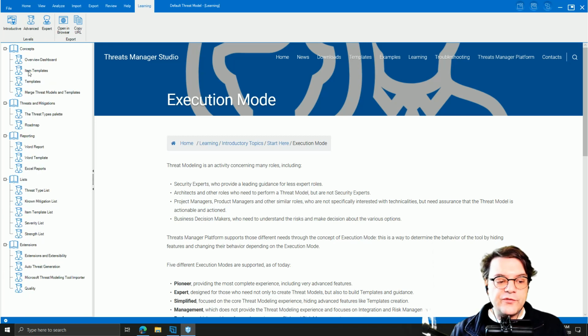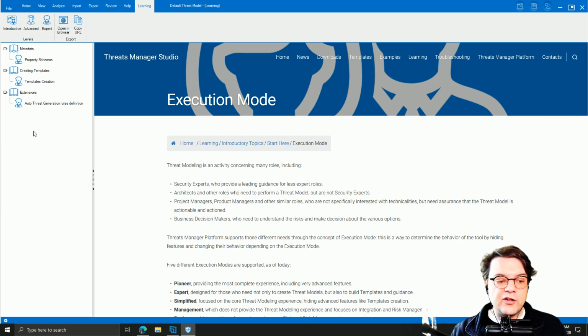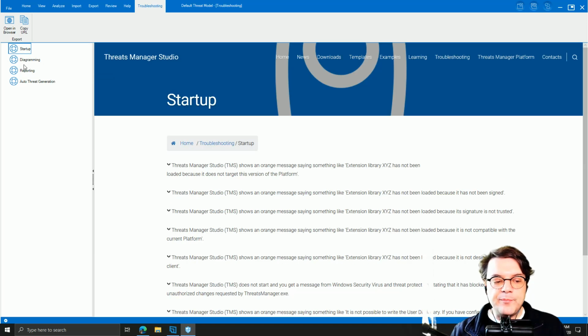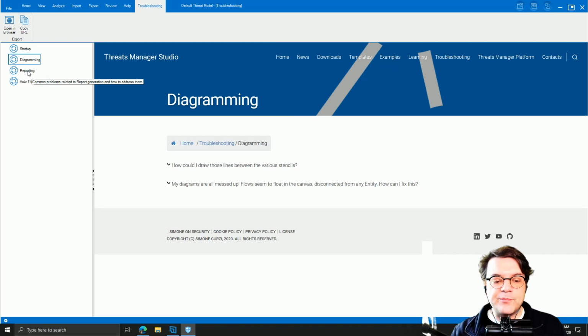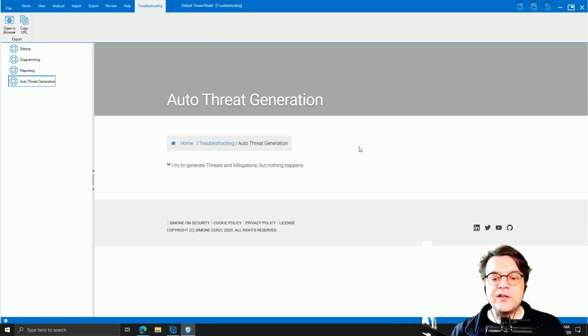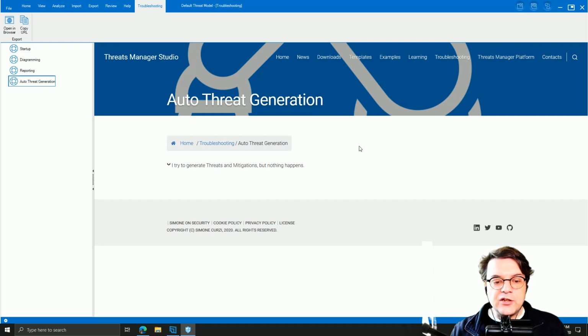You can move to different levels of experience, and also you can access a list of troubleshooting pages. So if you have a problem, those pages may help you to address that problem more easily.